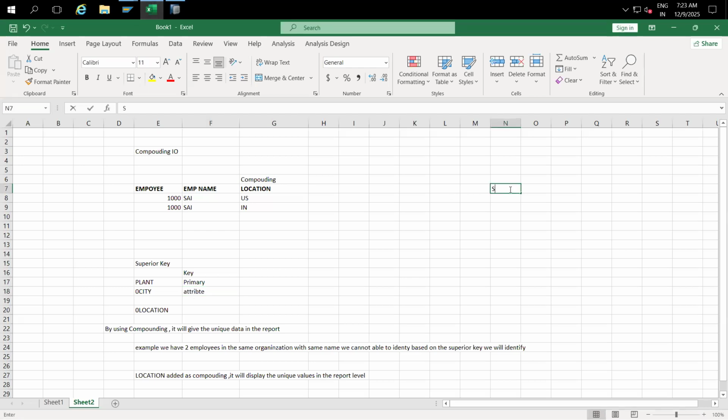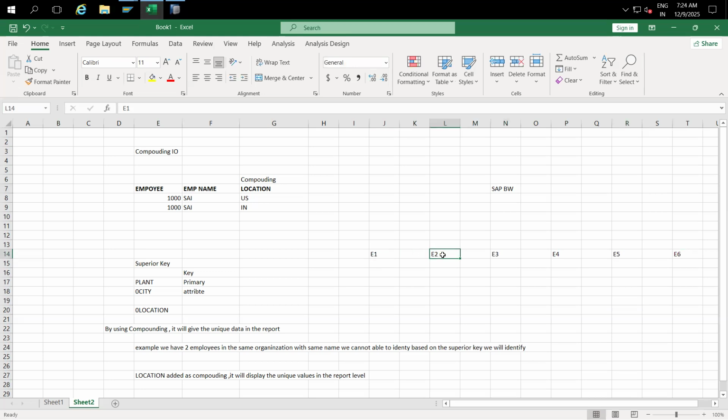We have a BW system. I'm loading data from server 1, from server 2, from server 3, and from server 4. So how will the system recognize at the BW level from where the data is loaded?